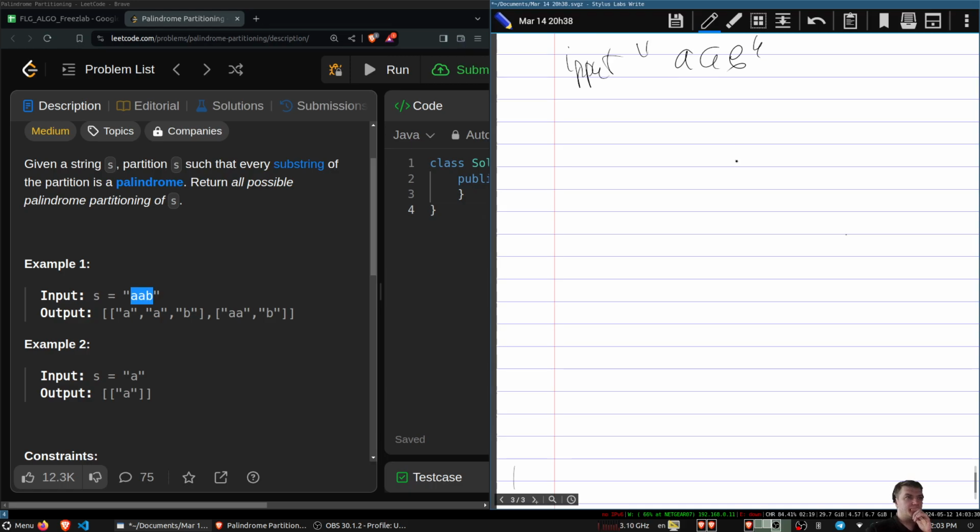So I'll start with an empty string, and I will gradually move the pointer from left to right. And on every move, I need to decide if I'm going to continue the current string or not.